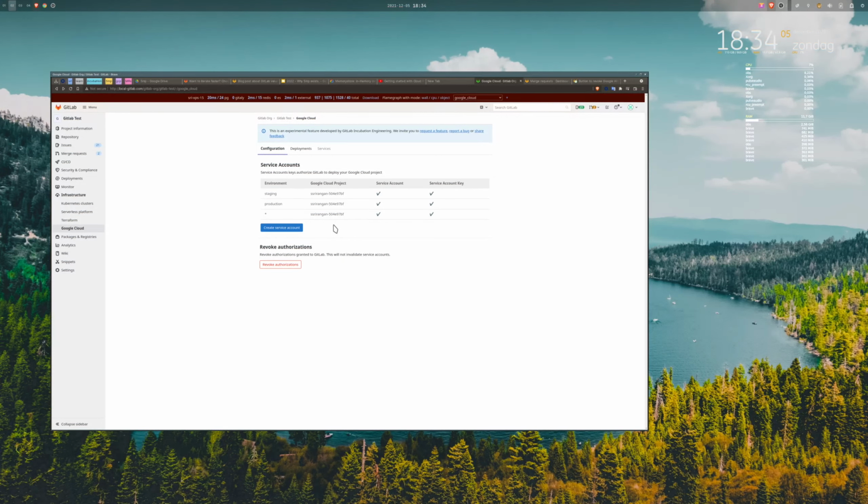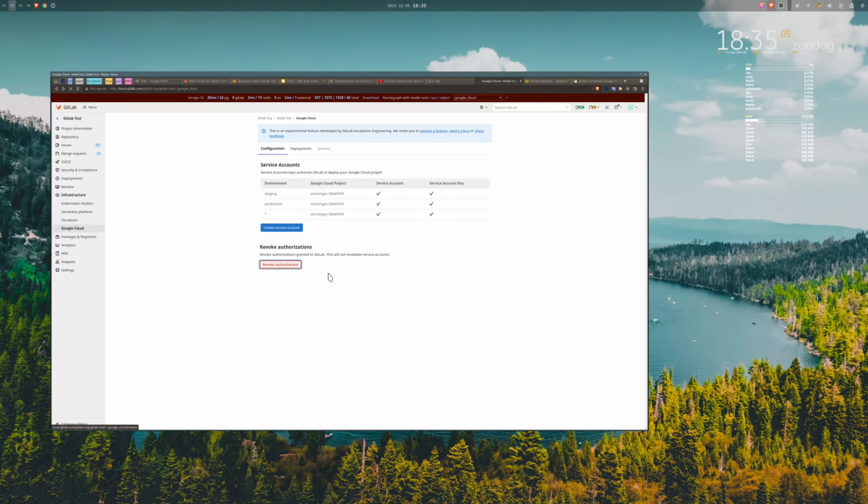But we want to give the user complete control to revoke this authorization. So a button has been introduced inside the Google Cloud configuration section, where I can press this button to revoke the authorization. Do note, this revokes the authorization, but it does not invalidate the service accounts which has been created.